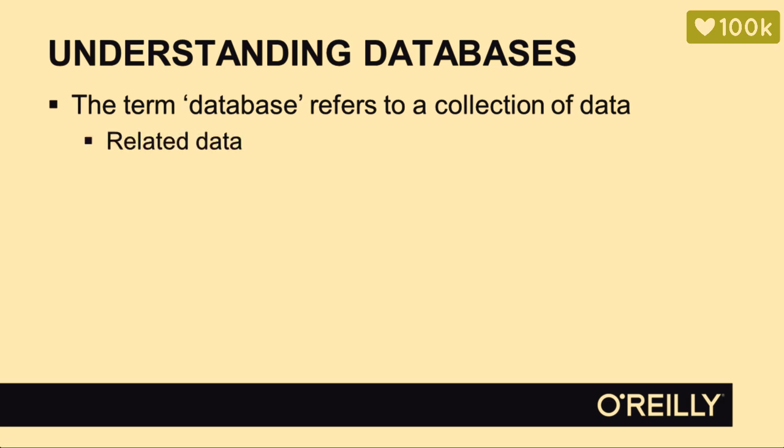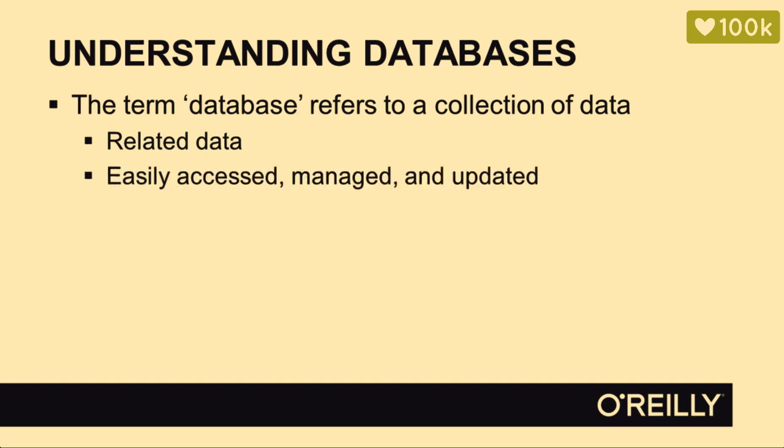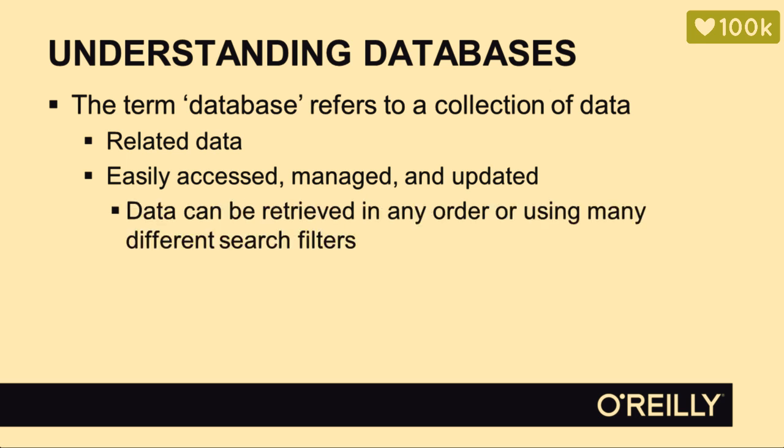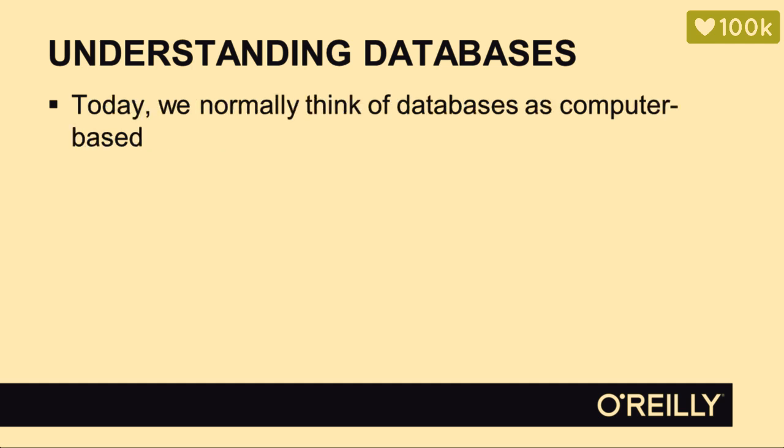Now, this data is somewhat related. It's easily accessed, managed, and easily updated. Our idea with a database is to create a collection of related data that we can get to very easily, that we can manage, keep, back up, and make a copy of. We can easily update and retrieve data, and do all kinds of cool things. The data needs to be retrieved in any order or using any kind of search filter that we can imagine.